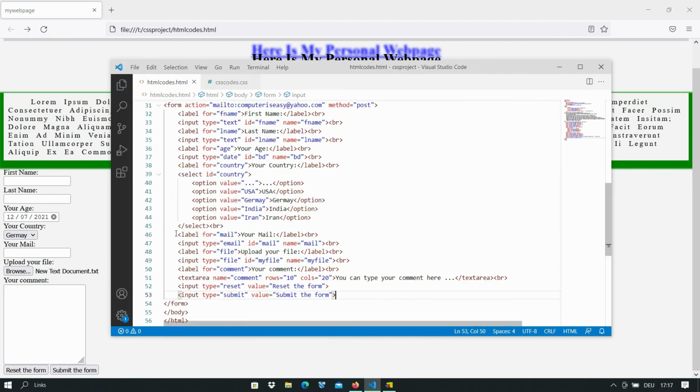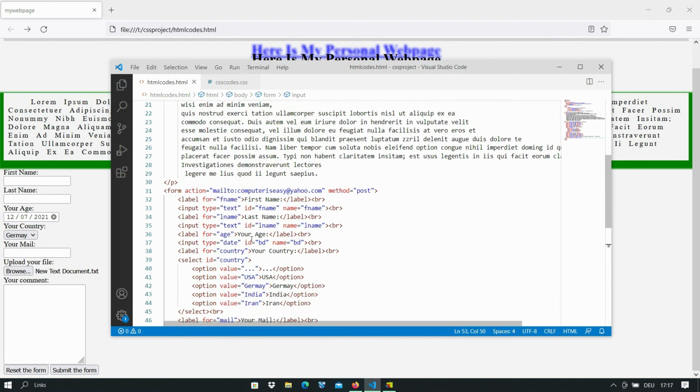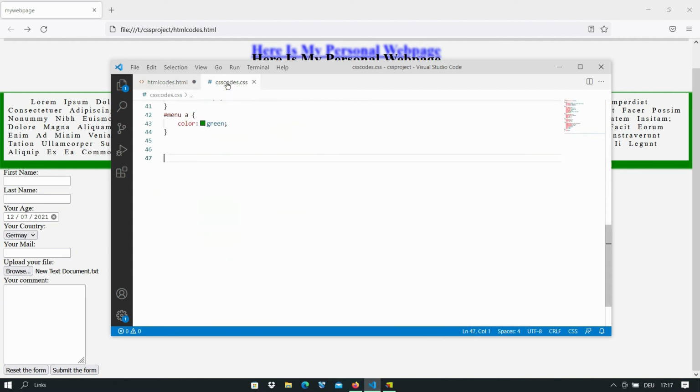Okay, for designing the form, first of all, it is better if we set an ID for our form, and this time it will be myform, for example, or whatever you want. And we go back to the CSS. Here we call the form with the use of its ID, it was myform.